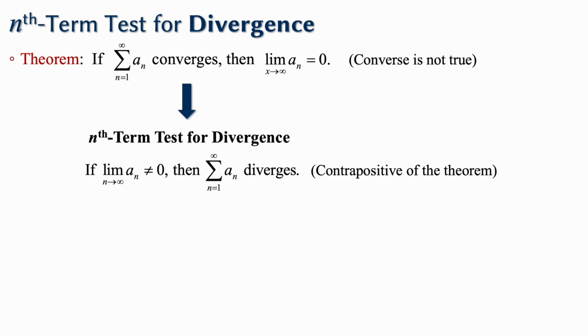Now, the last thing we want to talk about today is just another test, right? But this one is very special because this is a test for divergence. And one thing I want to really emphasize, and I mentioned this earlier when we talked about the geometric rule, is that this test can tell us if a series diverges. However, it cannot tell us if a series converges.